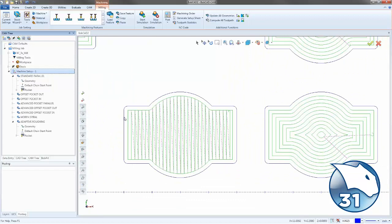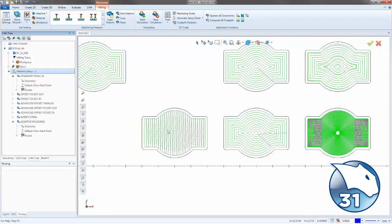Now, to compare that to their counterparts from the advanced, right here we have the parallel. So it's not doing a zigzag, it's doing a zig. So it's cutting once and then rapiding back and then making another cut. We could change that option just by turning on zigzag.